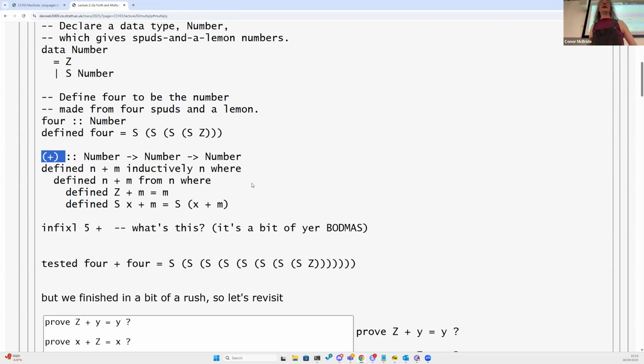So that's a key thing. And what we're saying here is that plus is a function which takes in 2 numbers and gives out a number in return. I mean, you can add 2 numbers and you get a number, right? We have a notation for saying a familiar thing. It's an unfamiliar notation. I'm trying to make sure that there are as few unfamiliar things as possible that aren't the unfamiliar thing I'm trying to focus on. So we're talking about adding up as a thing you know how to do.